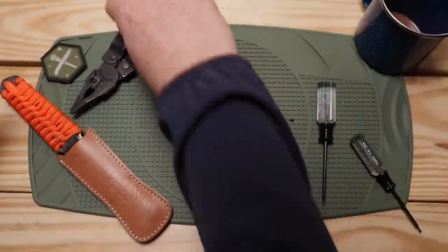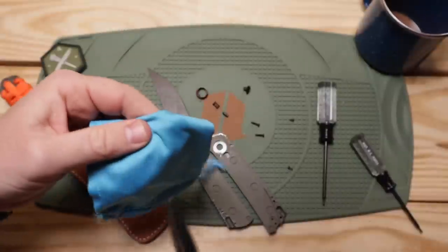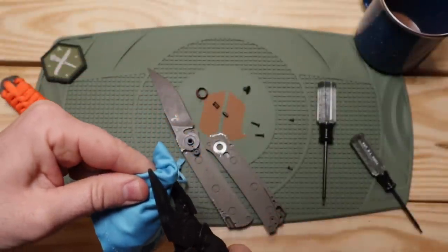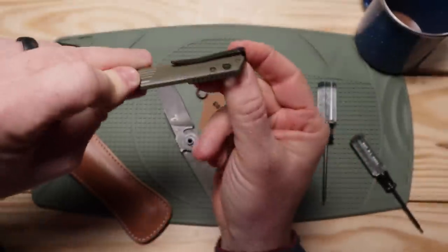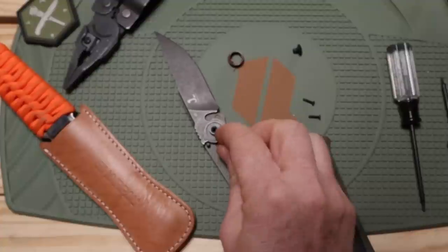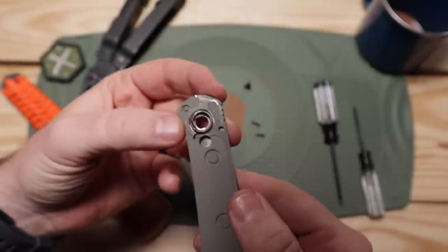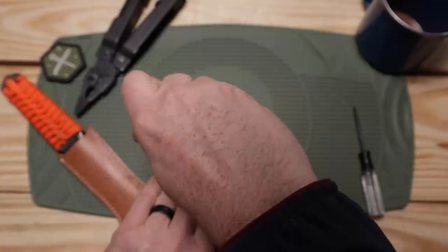It's nice to have the Blade HQ work pad — grips everything and keeps it from rolling. When working with metal like this, some sort of cloth or paper towel is good to avoid marring the metal when you clamp and bend it back into place. I'm pretty happy with how the clip looks now — about how it came from the factory. The pin is back in and the spring for the button wasn't too difficult to figure out which side goes in.